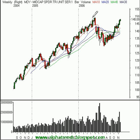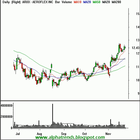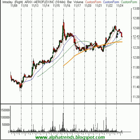On the weekly time frame, it's becoming very attainable, the highs for the year from back here in early May. So it continues to act like a very healthy market, and the focus in here should continue to be on the individual stocks. So let's take a look at the stocks that I had mentioned recently. Didn't have any new ones for you last night, but I will have another one this weekend.